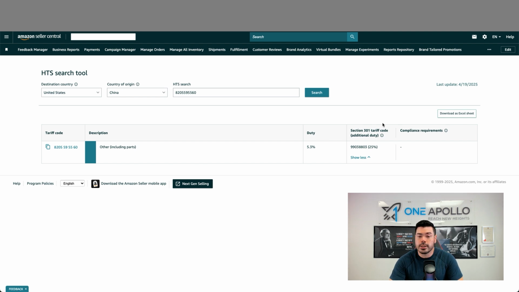Therefore, if I import this item from China to US, I'm going to pay 175.3%. And I'm going to go through the math one more time real quick. The first original tariff of 5.3%, this is the import duty before any of Trump's administration. Then we add Trump's first administration Section 301 tariff, which got revised this week. When you look up this HTS code in this tool, it'll tell you from 0 to 100% what this Section 301 tariff is. For this specific HTS code, it's 25%, so therefore I'll add 25% to this 5.3%.